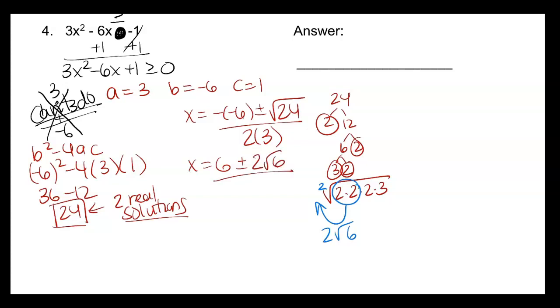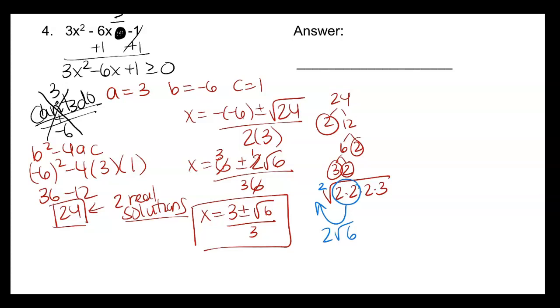So up here at the top, I'm going to replace square root of 24 with 2 square root of 6, all over 6. Okay, well, if you look at all of these numbers, 6, 2, and the other 6, you can reduce them. 6, 2, and 6 are all divisible by 2. So x is going to equal 3 plus or minus 1 square root of 6, which is just square root of 6, over 3. These are my answers. Well, these aren't the most beautiful answers that I've seen before, but we can still make it work. We're still going to graph this on a number line.